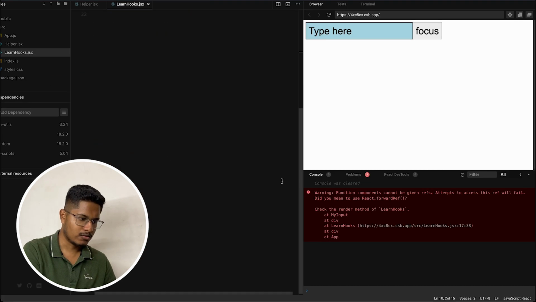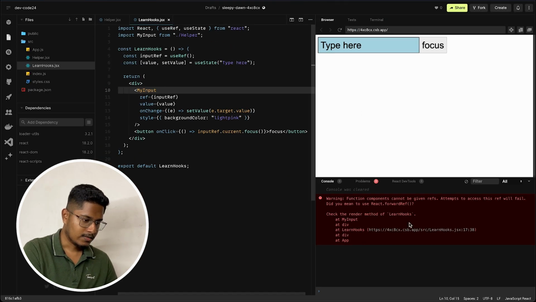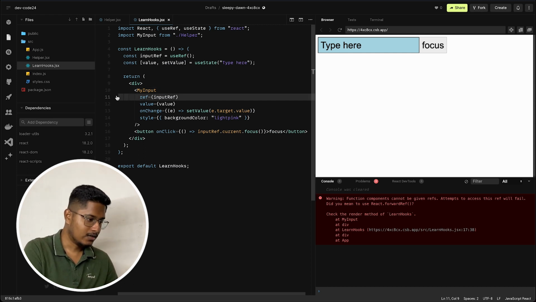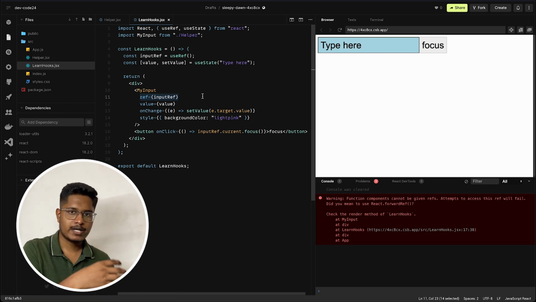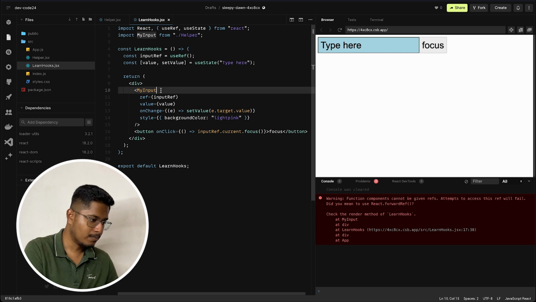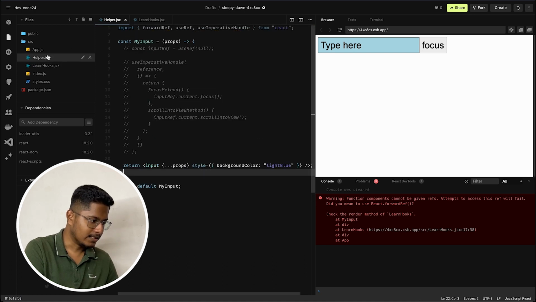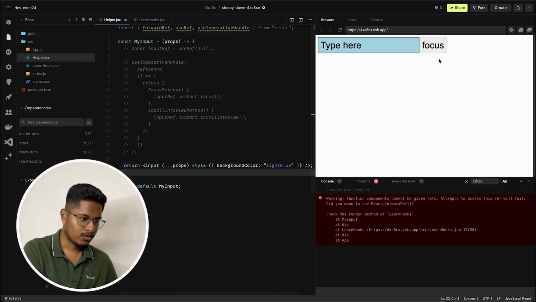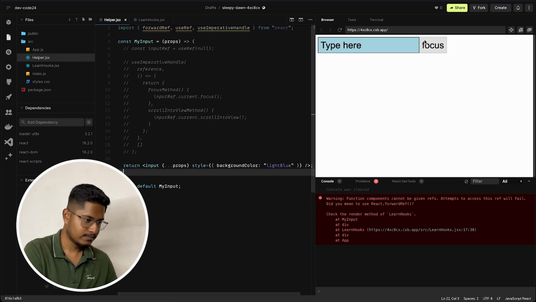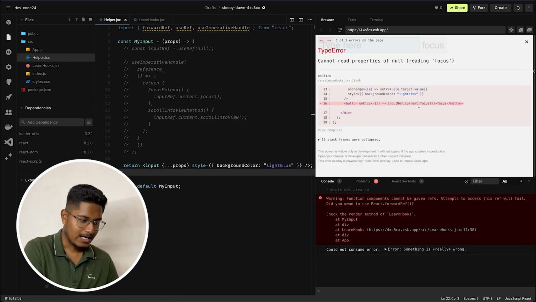Did you mean react.forwardRef? Well, this means that we should be using something else also, because right now this reference is actually not getting forwarded to this component. Like we are not able to access this my input component or the DOM elements of this my input component using this reference. But first, let me show you what will happen if I try to focus on this input field when this my input field is actually being used. Focus. See, I'm just getting an error.